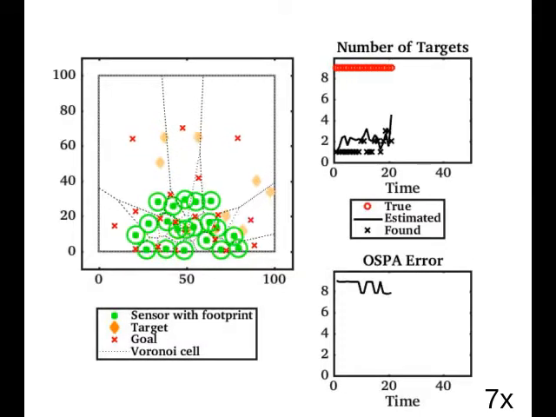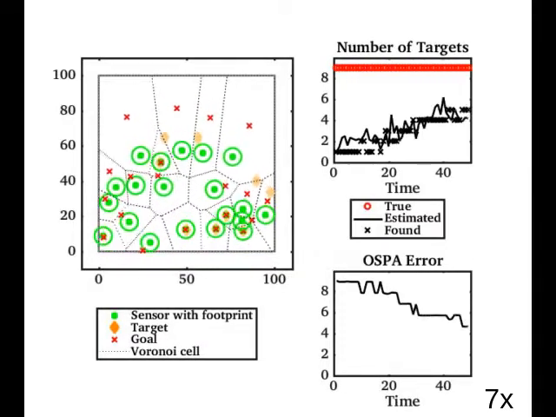To move about, the robots use Lloyd's algorithm, in which each robot moves towards the centroid of its Voronoi cell. The robots use the PHD to weight the relative importance of points in the environment, causing the robots to prioritize areas that are believed to contain targets.